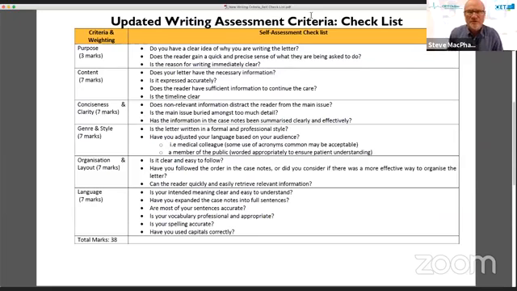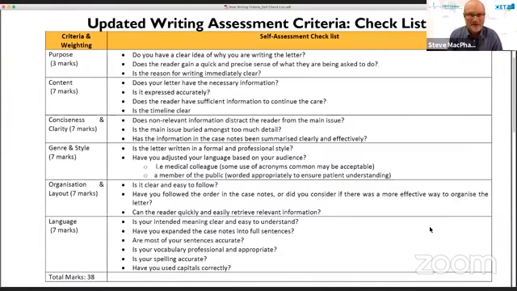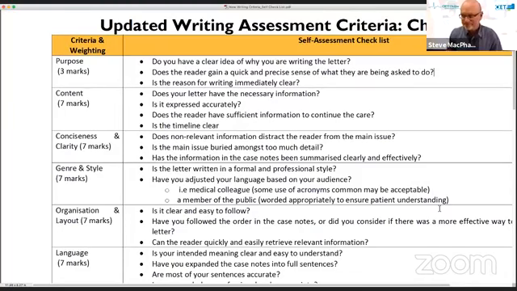So what does it all mean? Well, let's have a look. I've got a little self-assessment checklist there, which I believe you can see. I hope that's big enough for you. Might make it a little bit bigger. Does that work for you? Okay, we'll go through this. I might stamp it as we go.